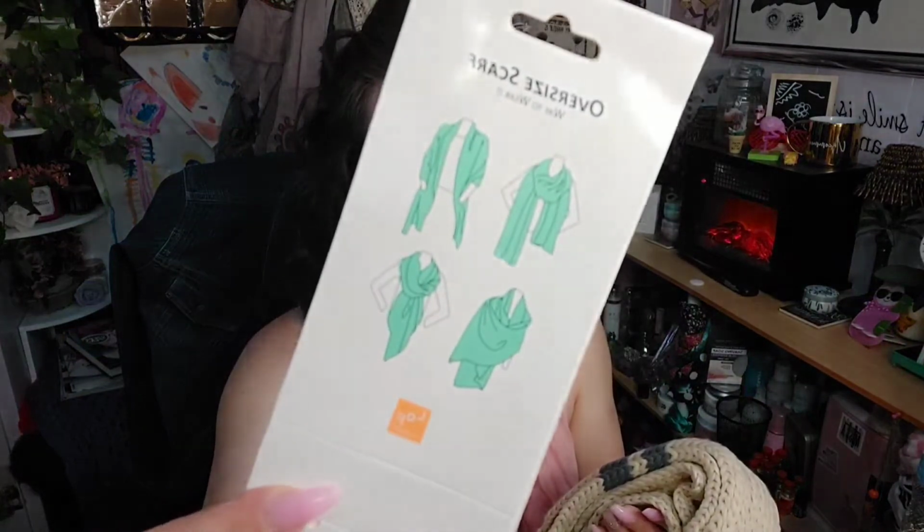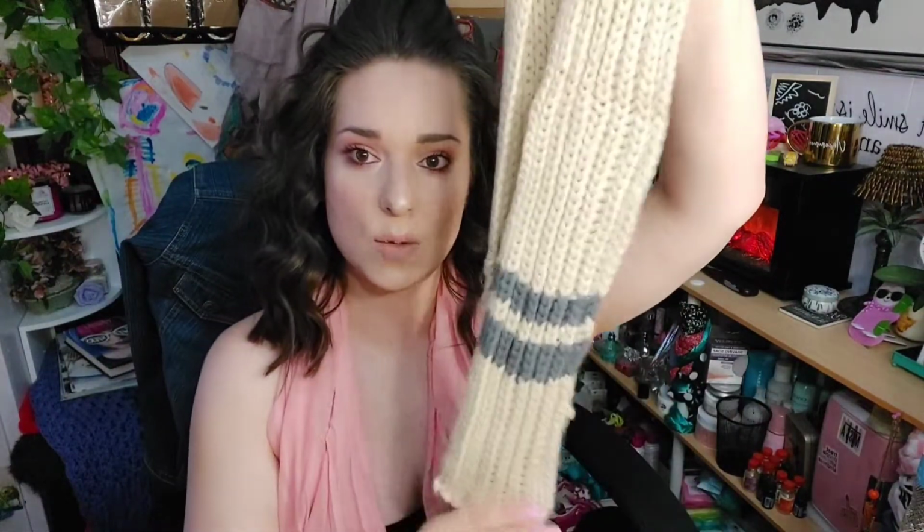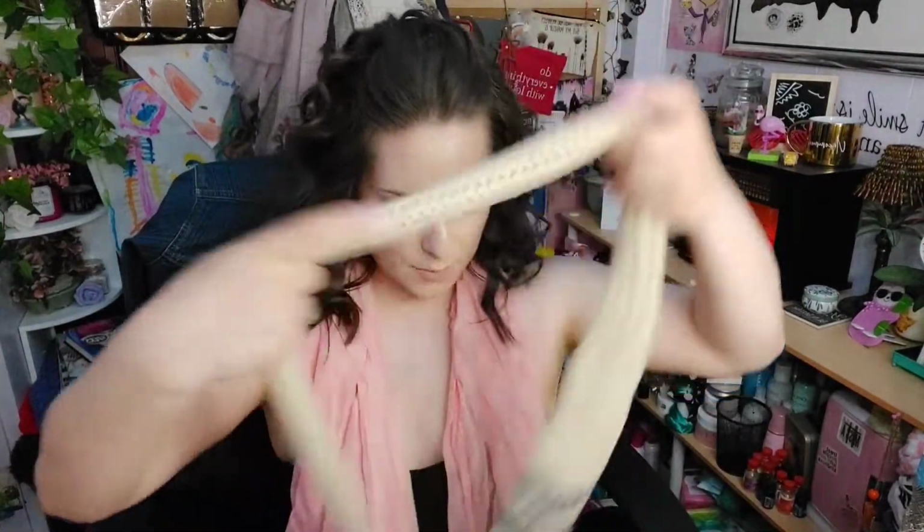All right, so I have, it's called an oversized scarf. It's not too oversized. I also have the maroon one in the same style. I think I have the maroon one and the green, but I decided to get the cream or beige colored one. You just drape them over you. They're long enough that you can just throw it over the shoulder, or you could even take it around one more time and tie it with a loose knot there, so when you put your jacket on, it fills the neck. So yeah, that's a really nice scarf.